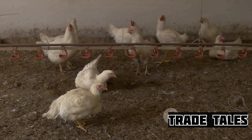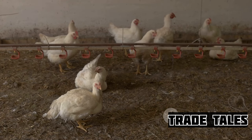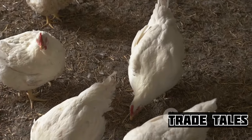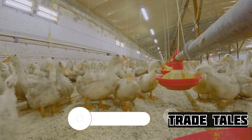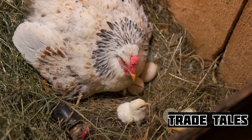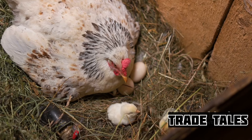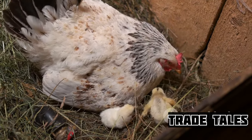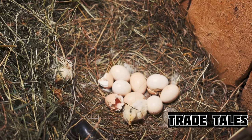Feeding these laying hens comes next. Their diet is carefully curated to provide the nutrients necessary for optimal egg production — a balanced blend of grains, proteins, vitamins, and minerals makes up their daily feed. And believe it or not, the health of the hen directly affects the quality of the eggs they produce. Now comes the fascinating part: the egg-laying process. A hen can lay about one egg a day. The egg begins as a yolk in the hen's ovary, and once released, it travels through the oviduct, where it's encapsulated by the egg white, and finally, the shell.